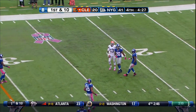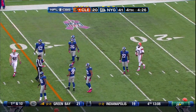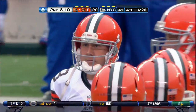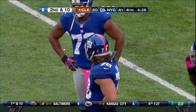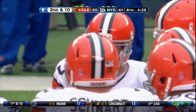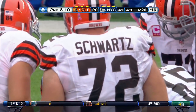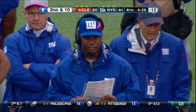That ball tipped at the line of scrimmage and falls short of its target. We have had a lot of tipped passes. Yes, we have. He actually completed one in the first half that got tipped. I think Linval Joseph got his hand on one. And Whedon's no little guy, he's 6'3". Well, the Giants are very adept at that. They work long and hard at it. It's pretty well documented how good Jason Pierre-Paul is at slapping away passes, but Justin Tuck's been doing it his whole career.